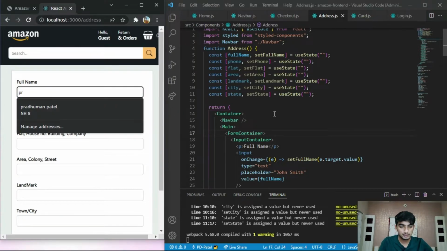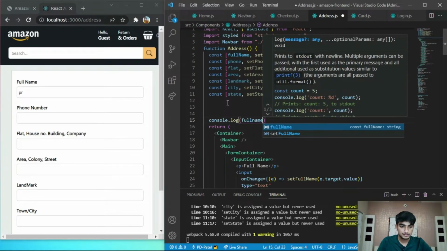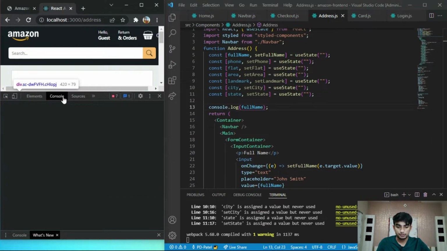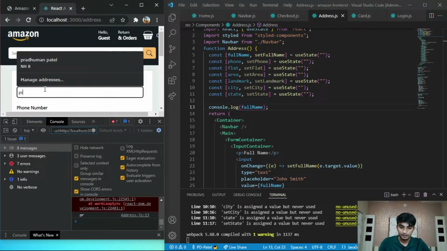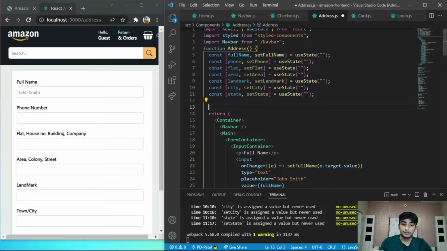For that, you can see here, I just type console.log full name and save it. So I console it here to understand what is happening in the onChange attribute. As you can see here, pr appears as the full name assigned, but whenever I change it, pa, it runs the function again and types pra as a name. Understand what is going on here? That's it, guys. This is the thing that we want to use here to store the data that we type in this variable.